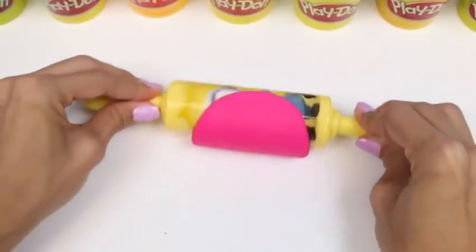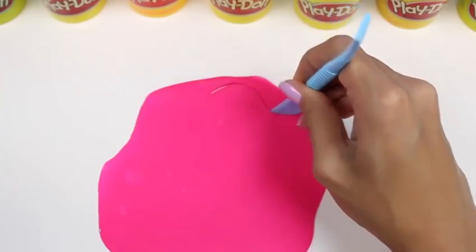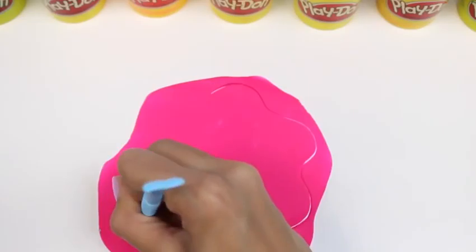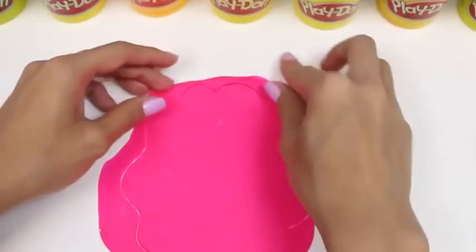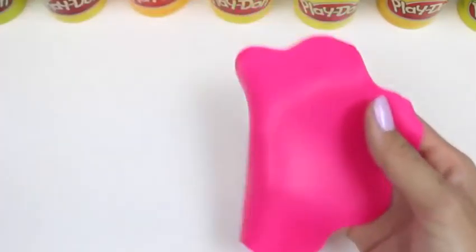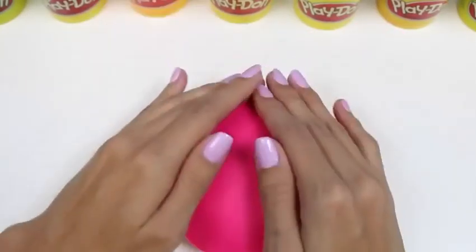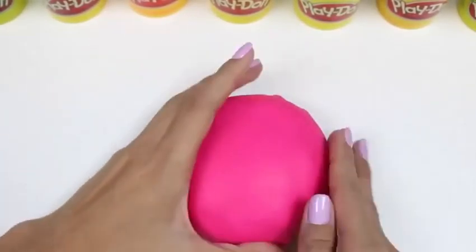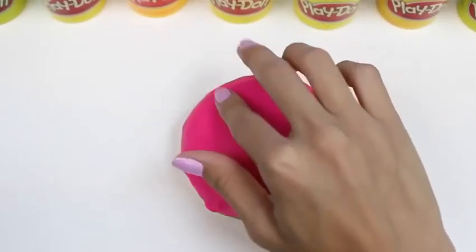Next, we need to roll out some pink Play-Doh. This will be our frosting on top. I'm gonna use my knife to cut out a pattern. We're gonna lay this right on top of the donut. And to decorate the top, we're gonna make a bunch of sprinkles.